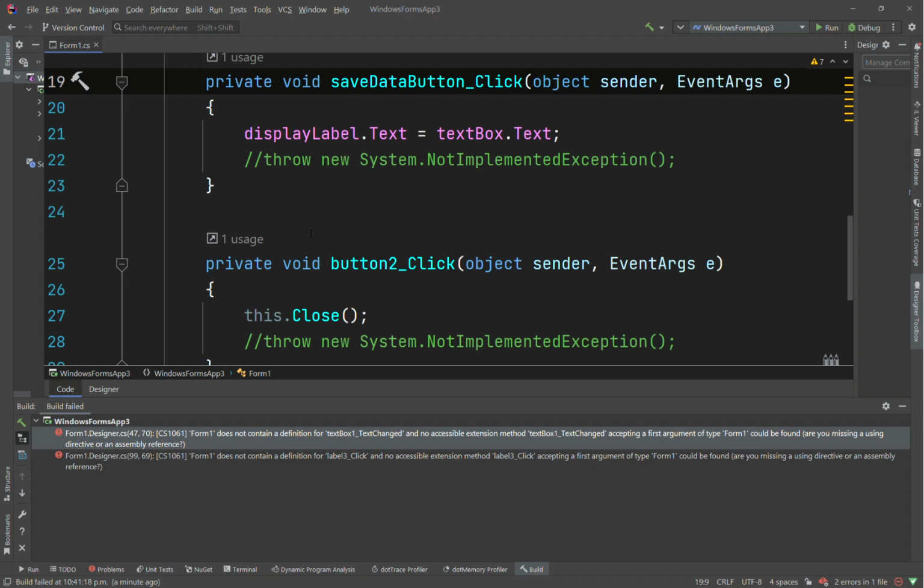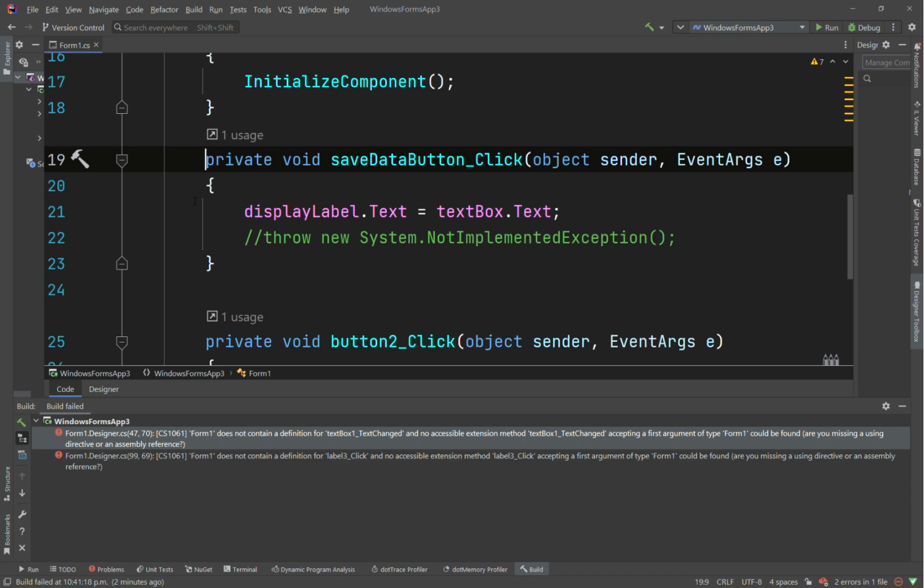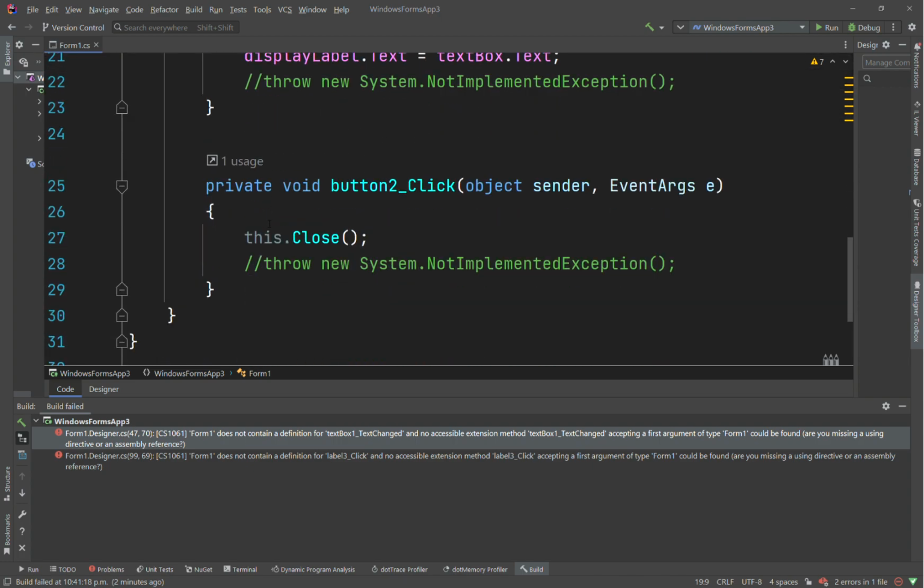So, definition for an argument of type form 1 cannot be found. Are you missing a directive or an assembly reference? No. That's not helpful at all.